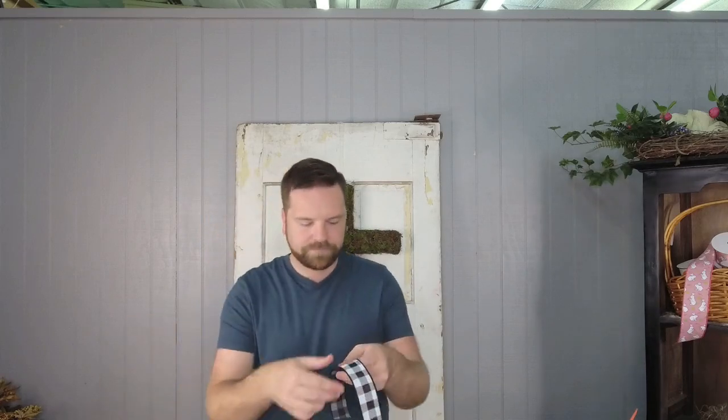Alright guys, so I'm going to start out by tying a bow. This is going to go in the center of the cross. We're going to use some smaller ribbon. So I'm just going to do a 3-loop bow, keep it small, anchor that on there, and then we'll go back and add our florals, okay?